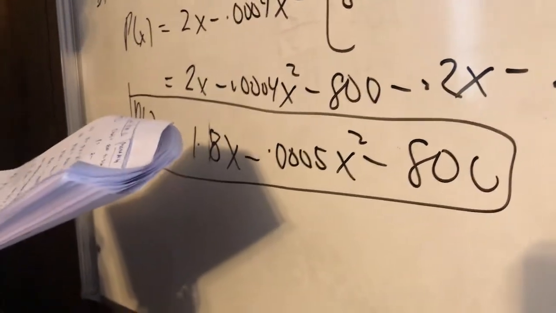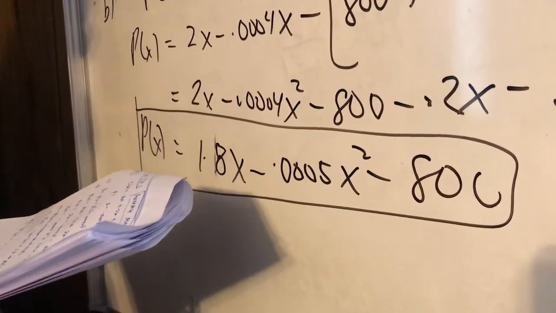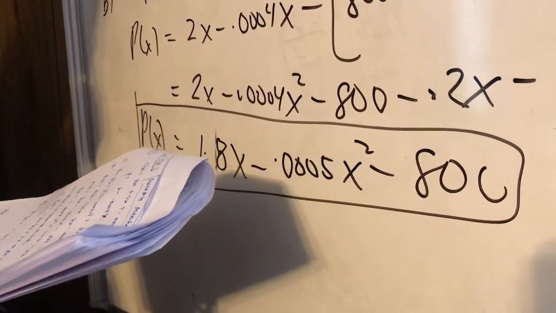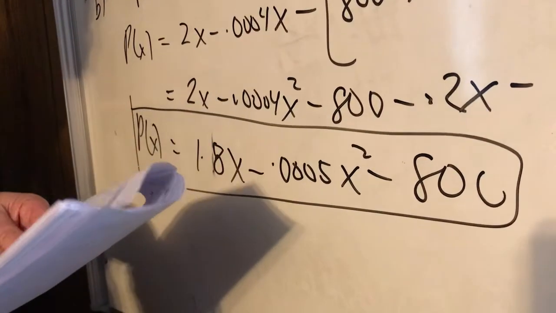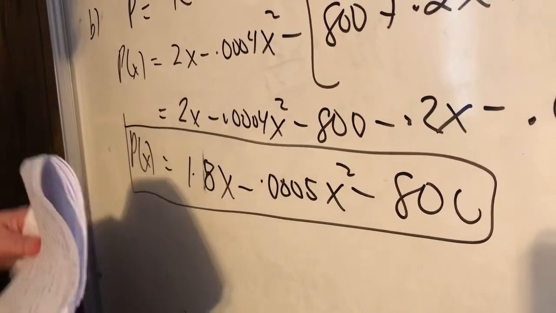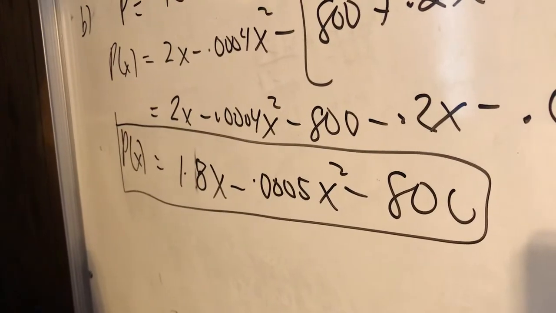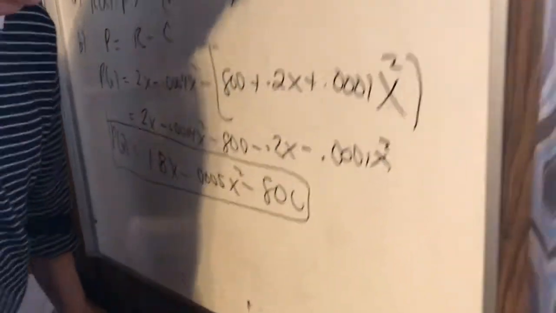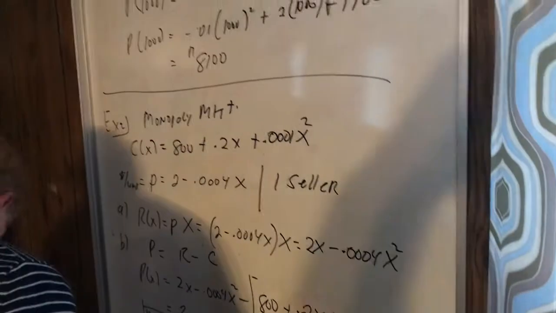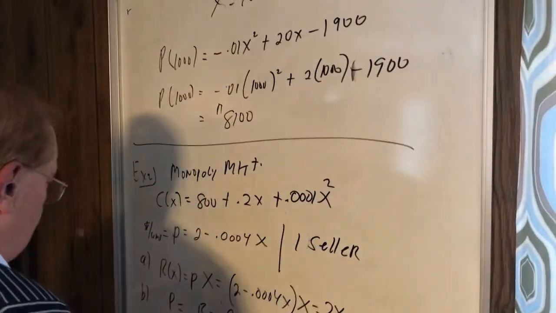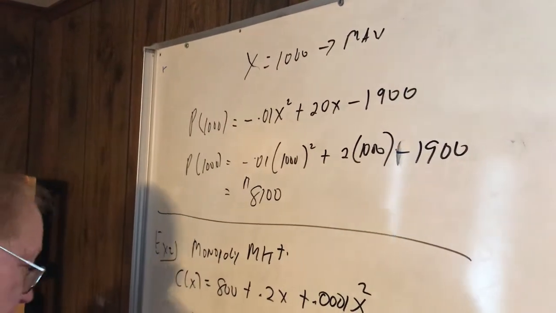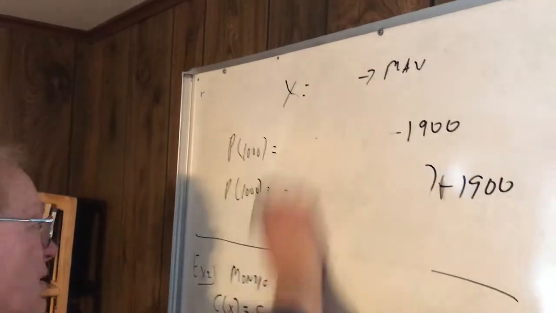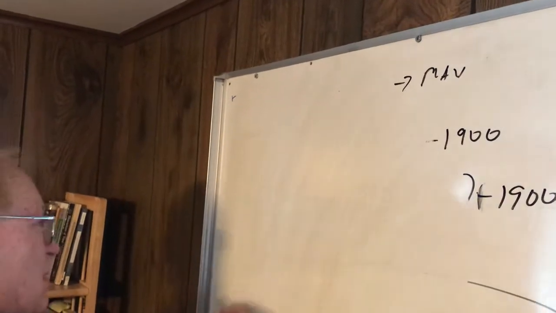If you look at it, that's exactly what's in the notes. Now the next step is to find the critical points that maximize profit, just like the other problem, but in a monopoly market. So let's erase the top here. I'll erase it up to where the profit function is.